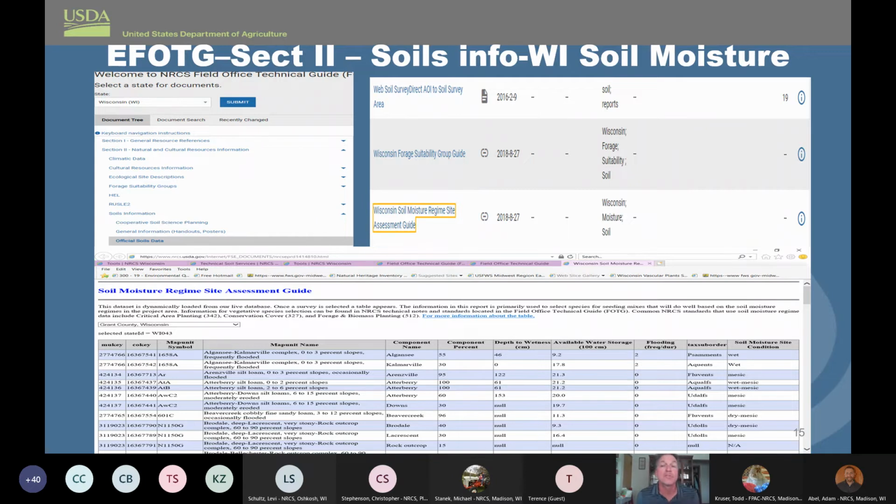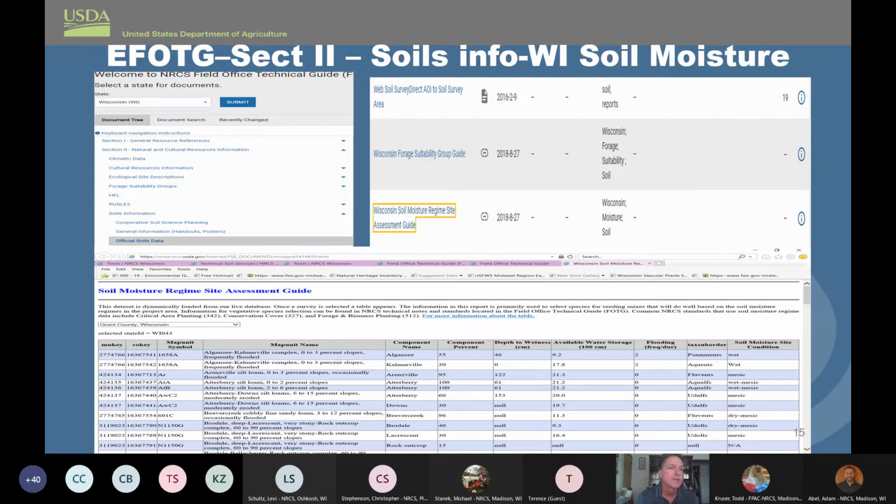Talked a little bit before about soil moisture regime, and both the seed calculator and what I showed previously in the guidance document refer to that soil moisture regime, whether it's wet, mesic. And so where you can find that is on the field office technical guide, under section 2.